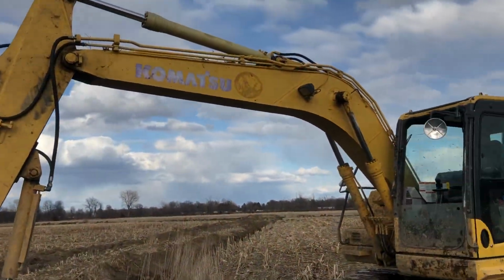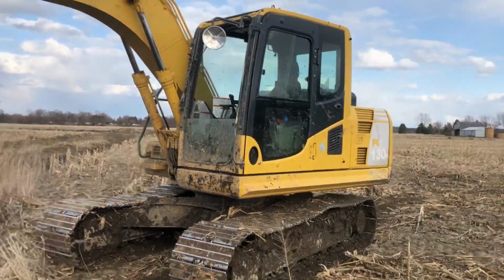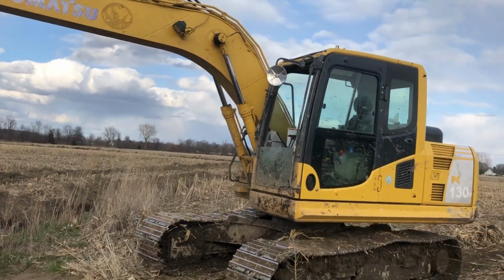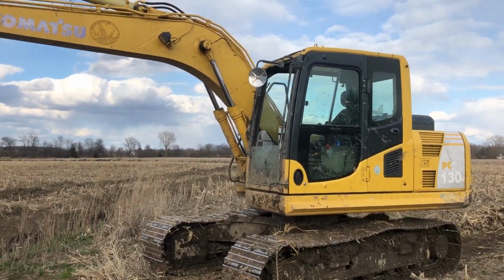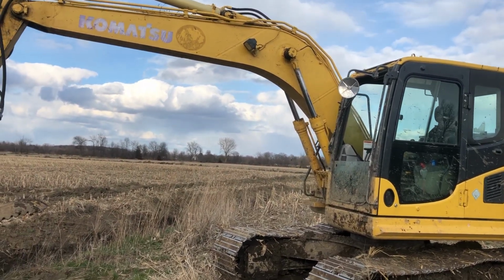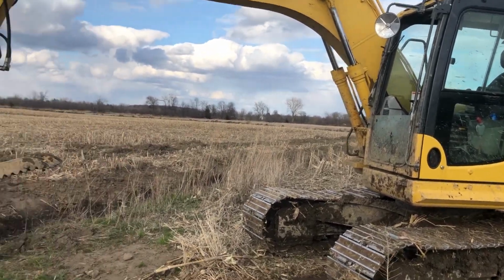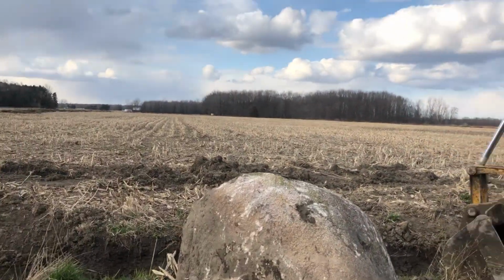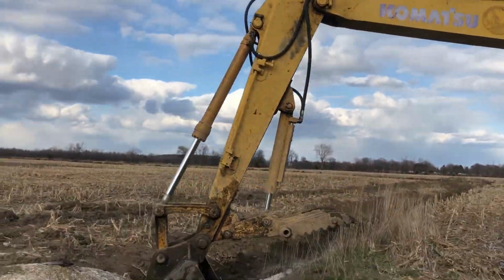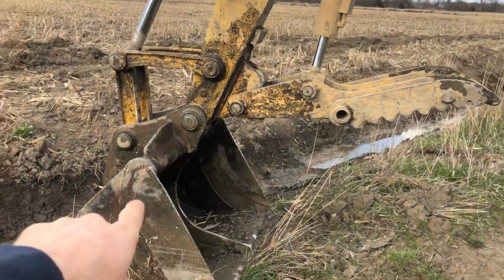But anyways, this is a Komatsu PC130. I don't know what category this really falls in. I think it's in that 25 to 30,000 pound range, but don't quote me on that. It's pretty dirty. I've had it for 7 days and it's going back tomorrow. It's got a hydraulic claw on it, which is awesome. It did have a digging bucket with it.